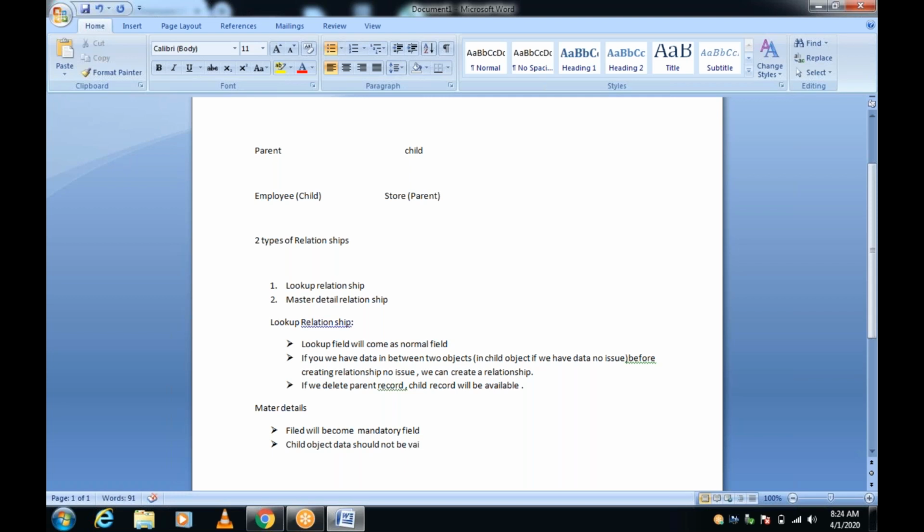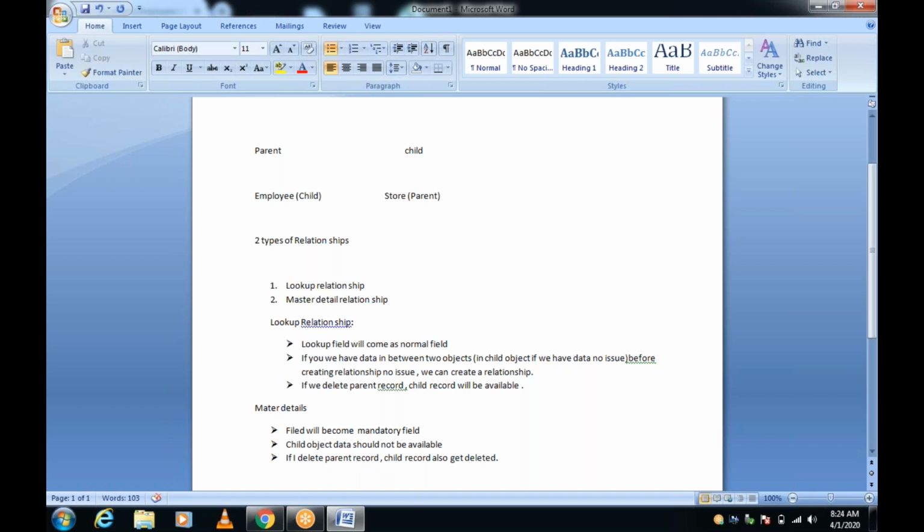If the data is there between the objects, you cannot create it. It should not be available. And if I delete the parent record, the child record also gets deleted.